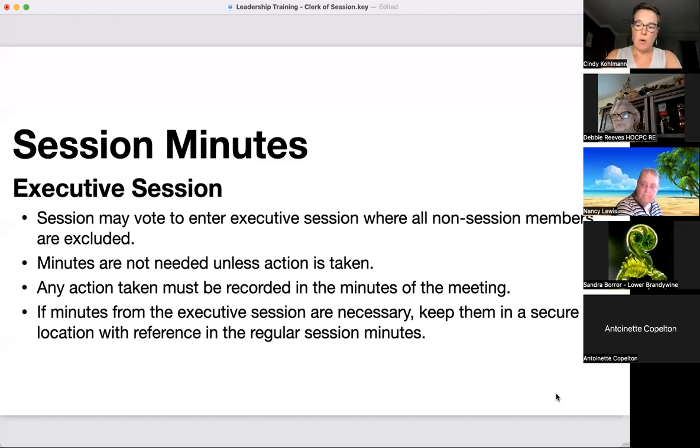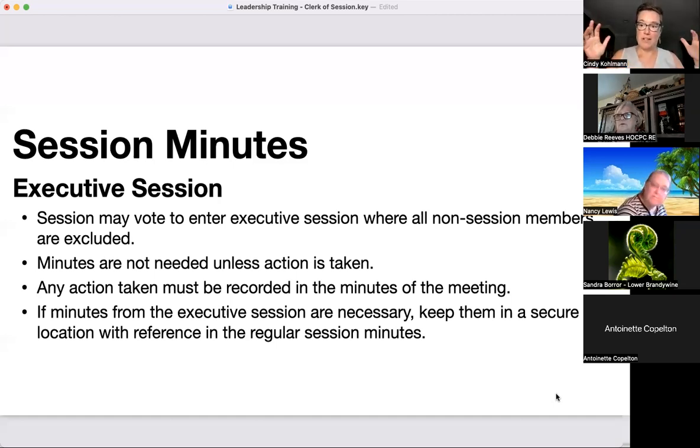Executive sessions don't require minutes, but sometimes the topic being discussed does need to be recorded. And so one way to do that is to record those minutes and read them back before the executive session ends. So once the conversation that you needed to have in executive session, which is like the cone of silence.